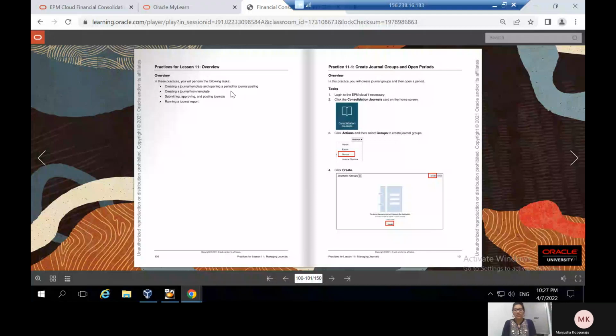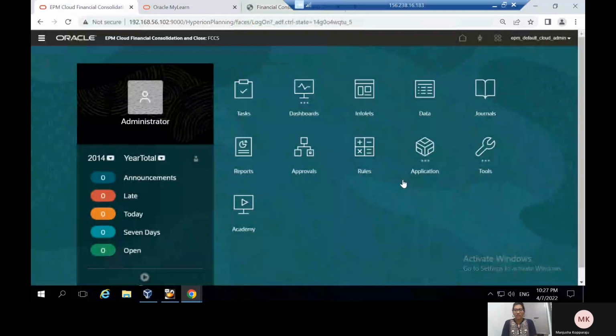For creating a journal, we need to log in to the EPM cloud, and then go to the consolidation journals card on the home screen. So first, I'm going back to the application and click on the application cluster and then click on consolidation, consolidation journals, sorry.